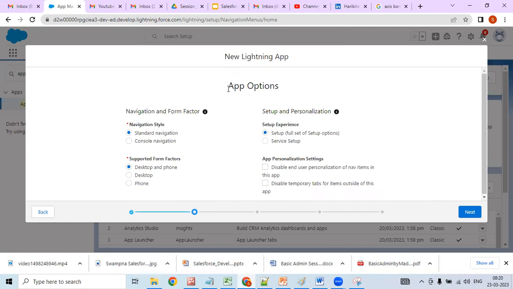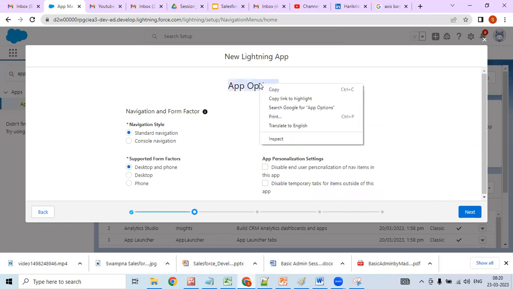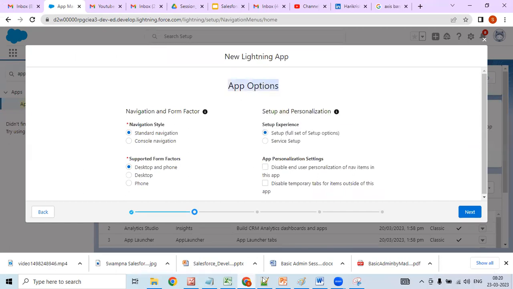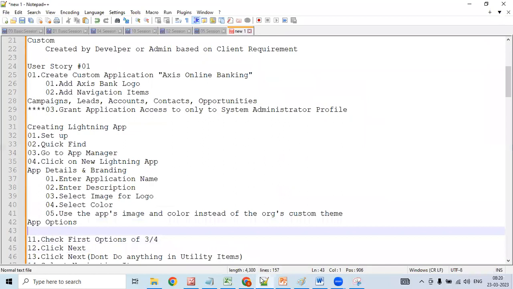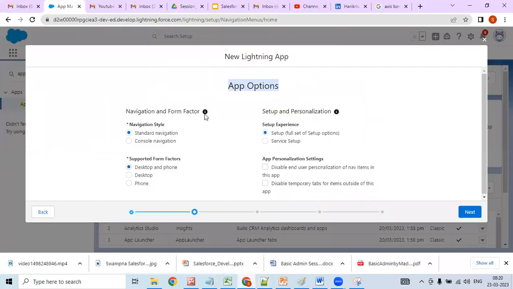Here it is showing app options. What options do we have in the app? Navigation style. There is console navigation and standard navigation. Swapna will explain what console navigation and standard navigation are.